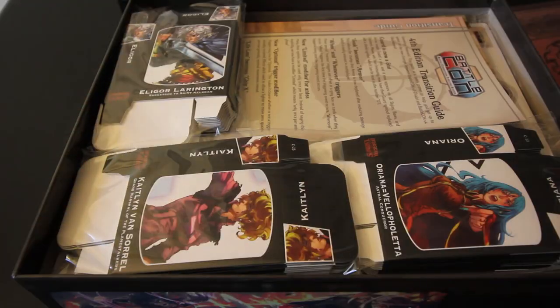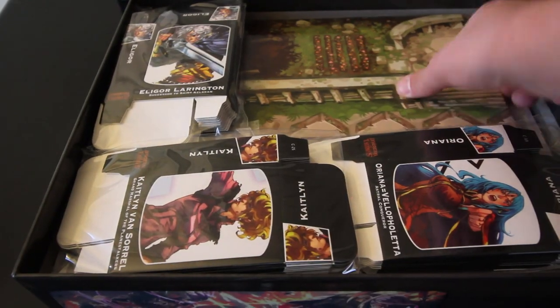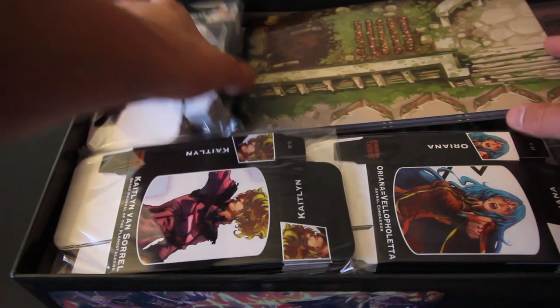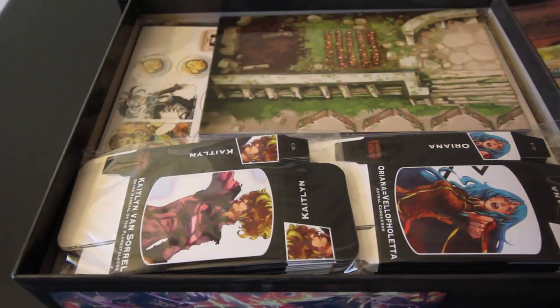Looks like an ad for their other games. Pixel Tactics, Succeed, and then Imperial Spells and Steam. 4th edition transition guide. Alright. Which is good for me because I already own War of Indies, and so I will need to transition some of those things into my 4th edition if I want to use everything.